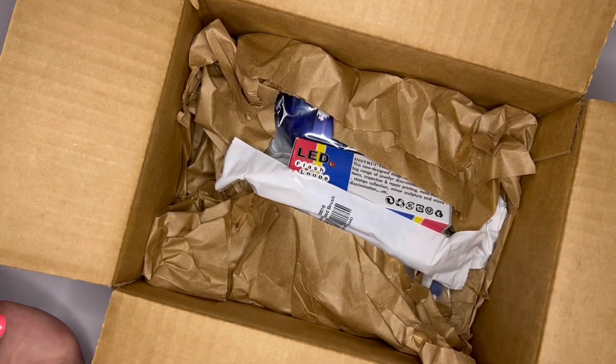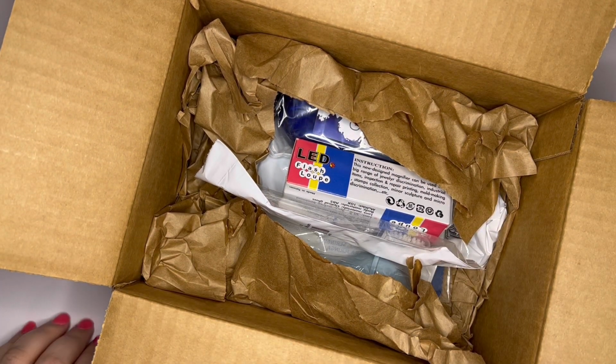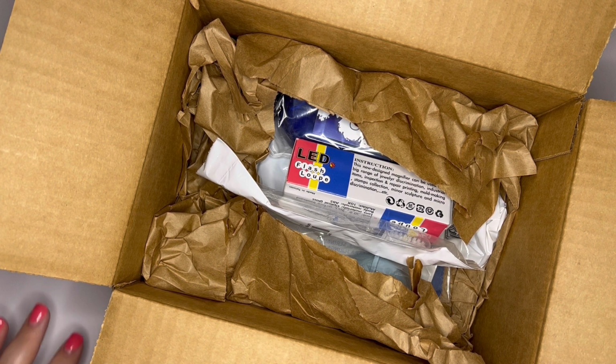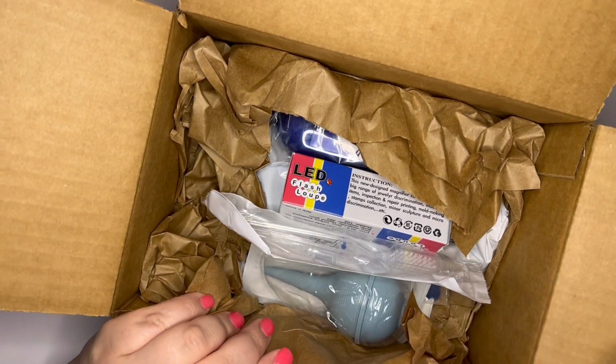So I just thought I would open this with you and we can see what's in here. There are some of these things that I do already own. When my dad said that this is what he was sending me, my mom said she has all this stuff. And so when he told me about it, I said, I do have a lot of the parts of this kit, not all of them. And a lot of mine are getting really worn out. So there are just one or two things in here that will really be duplicates. And I can probably share them back with my mom and dad because, as you well may know, they are fountain pen users as well.